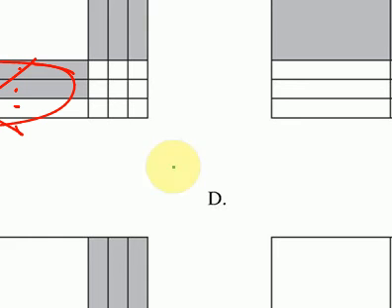Let me take a look at B with you. At least these groups are the same colors, right? Dark, light, light, light, light. But let's think about what this means.